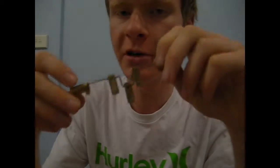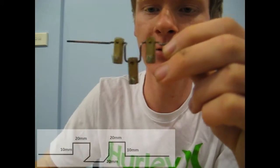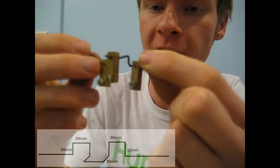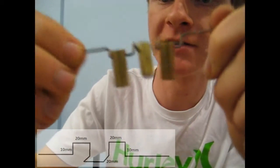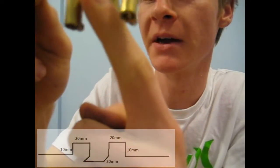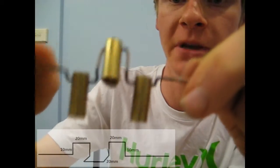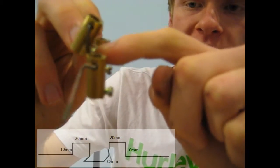Now the wire is probably going to be the hardest part of this prac here today. What you want to do is get your wire and do a series of bends here. It's kind of hard to see, I guess. At the start here, it's going to bend down, then run for a little bit to fit the terminal block on, then bend back up. And then it's going to come out with a 90 degree bend here.